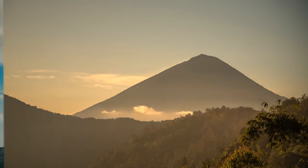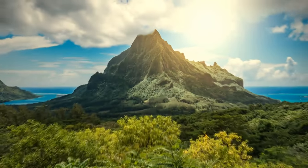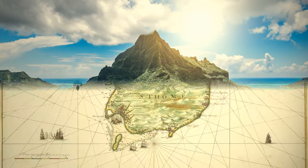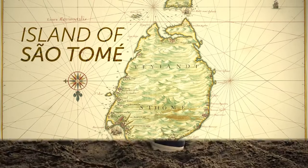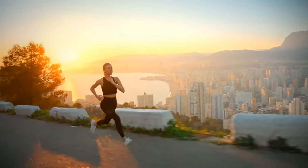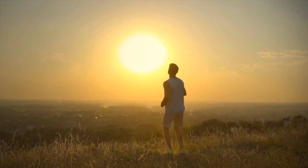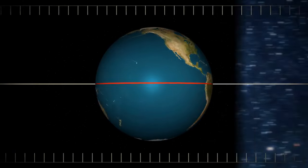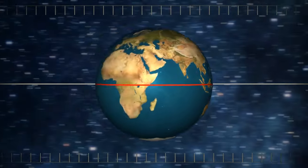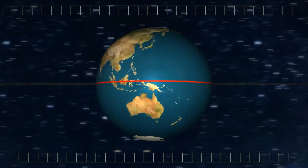Other scientists believe the pulsation happens because there's a volcano near the critical spot — the island of Sao Tome in the Bight of Benin. You're walking, running, and jumping, but when you stop, it always feels like you're standing still. In reality, you're moving even when perfectly still because our planet is always on the move.